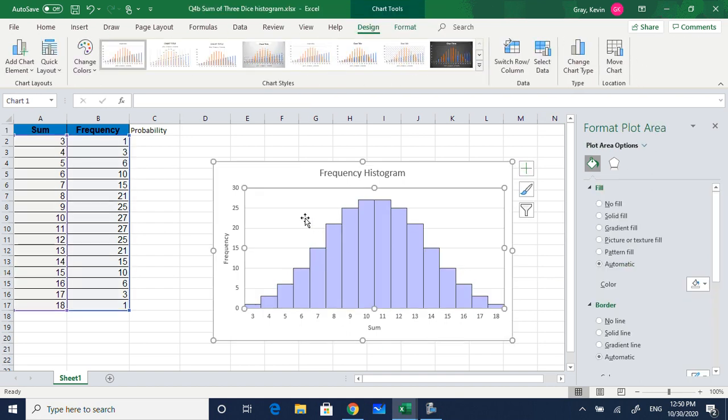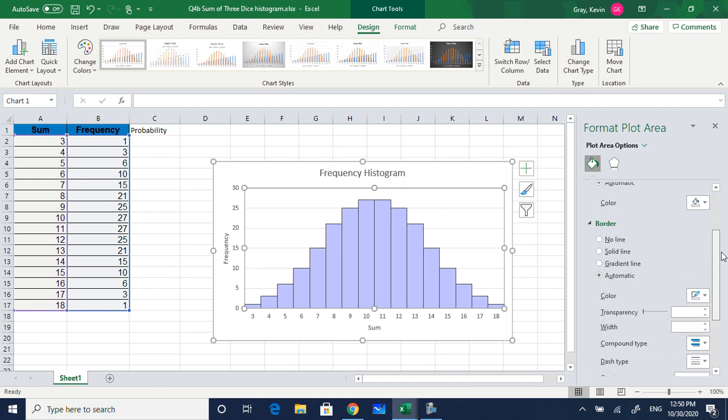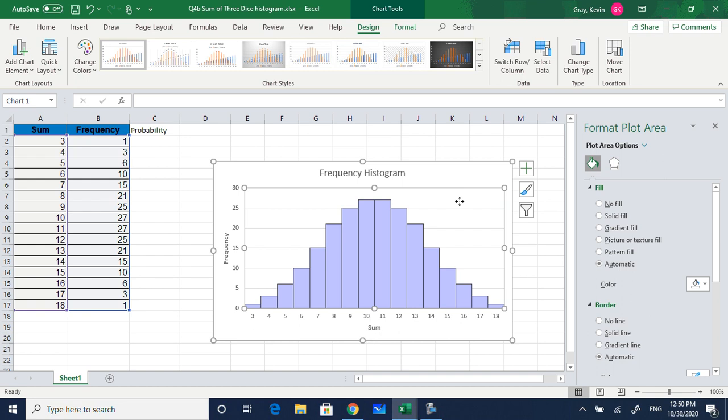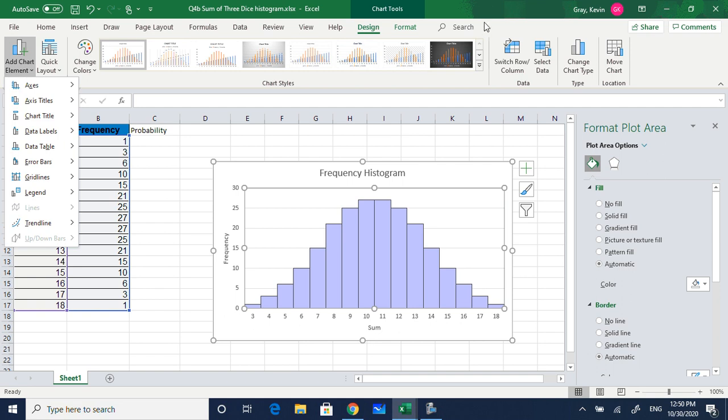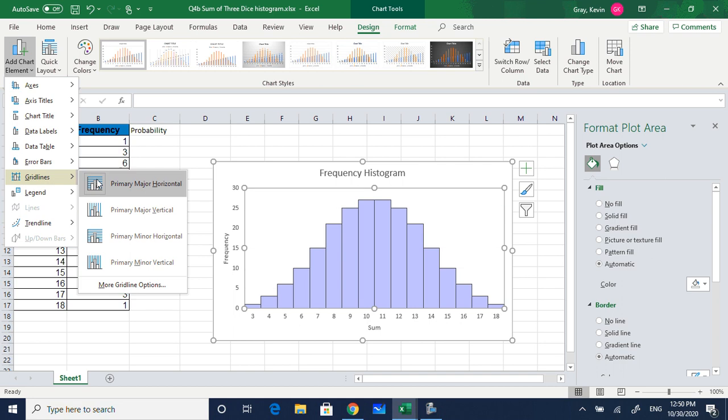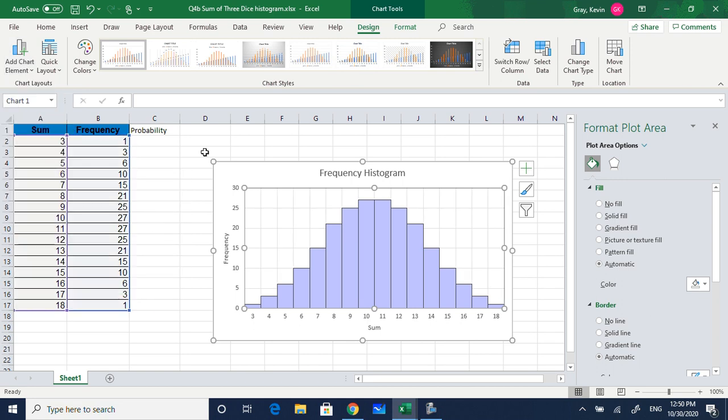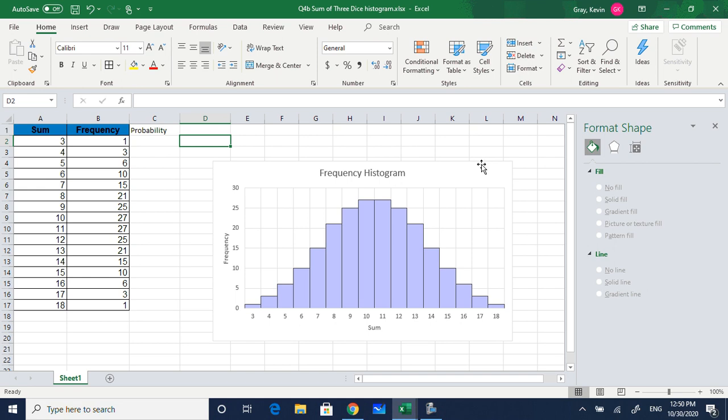Now I've also got my chart title, and I can adjust these over here, plot area. I'm not sure exactly if that's the plot area I want. If I do quick layout or a couple other things here, I'm just experimenting. Under chart element, grid lines is where I want to go, and if I want to put actual grid lines on it, I can do that, and I've got more grid line options. I experiment and play around with these graphs. I don't go too crazy though. I want to make this how I want to present it here.